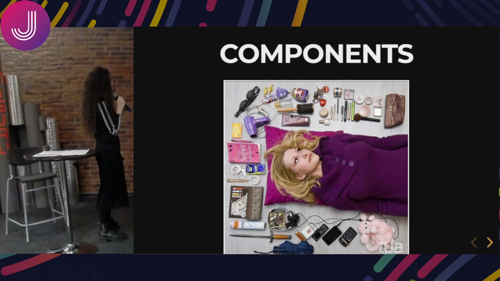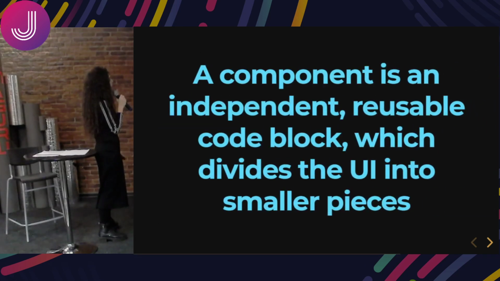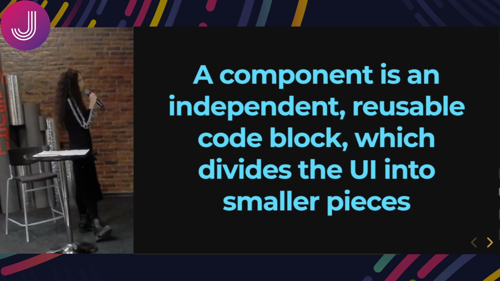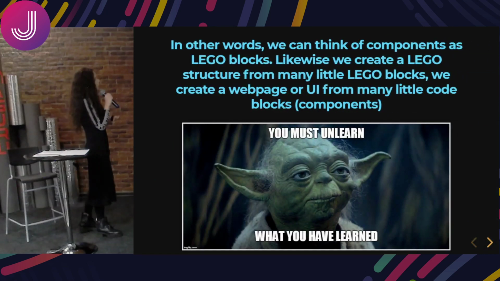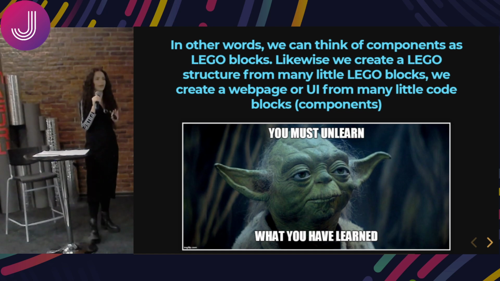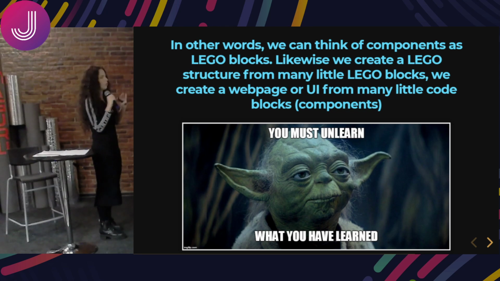So, okay, talking about components. What is a component? A component is an independent reusable code block which divides the UI into smaller pieces. In other words, let's think of components like Lego blocks. You create a Lego structure from little Lego blocks, and this is the same as creating a UI from little code blocks. So it's a component.